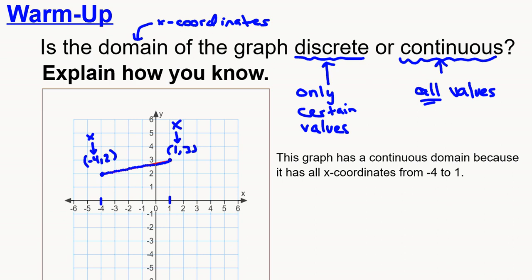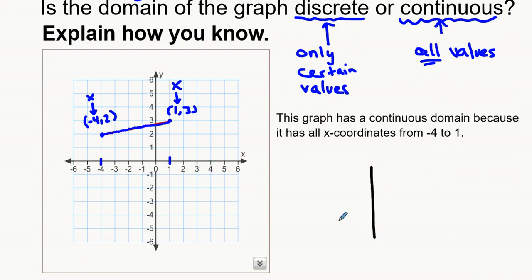So if it was a graph that looked something like this, we could use the same x coordinates. Let's say you're going from -4 to right here up to (1, 3). And let's say we only had a few different points throughout there. Well, that would be discrete because we only have certain x coordinates. They're countable x coordinates. Here we have every single conceivable value between -4 and 1 for the x coordinates. The fractions, everything between the whole numbers, including the whole numbers, we've got them all, and that's why it's continuous.